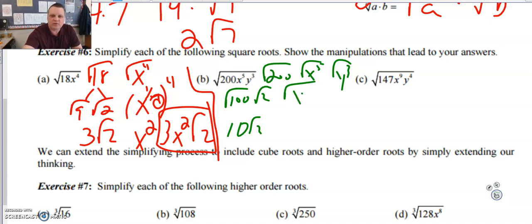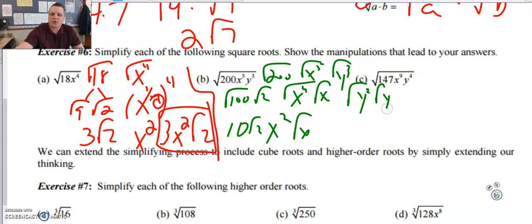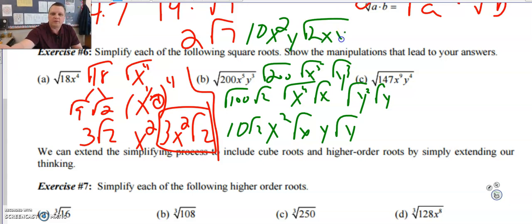So this is the square root of x to the 4th, square root of x. Okay? Square root of x to the 4th, x to the 1/2 raised to the 4th power, which is x squared. So that's x squared root x. Okay? y cubed would be square root of y squared, square root of y. Square root of y squared is just y, and then you have root y. Okay, I'm going to put the answer above it. So then everything outside is 10x squared y. That's everything outside the radical. Everything inside the radical, 2xy.